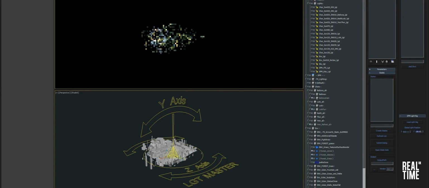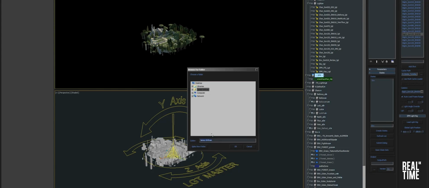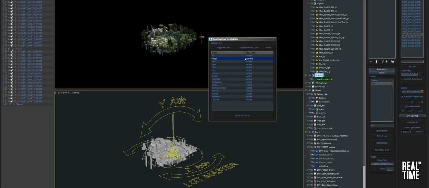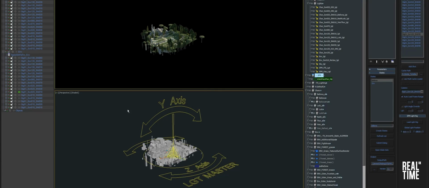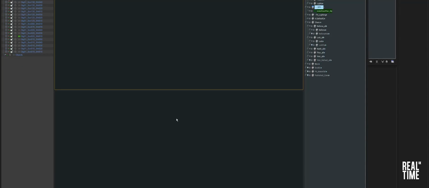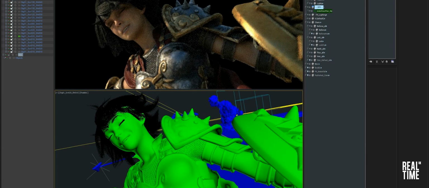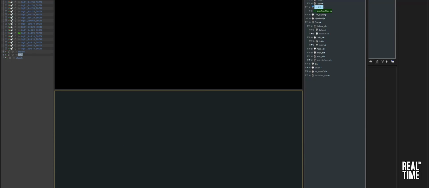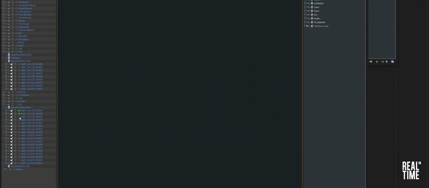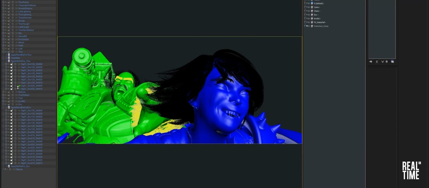It's based on Max's state sets. In and of themselves, the idea is fine, but the practicality with very large data sets is that they become quite unreliable. So we wrote a front end for it that pulls in all our shot data, cache paths, frame ranges, and creates a dynamic link and then spawns that to the scene. So within one scene, you can load up any shot, pull in all the animation, put the lighting where it needs to be, set the frame ranges, and set the output paths. It's all controlled dynamically without the artist having to go in and do it all manually.